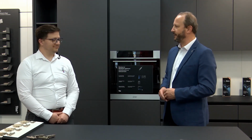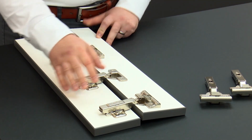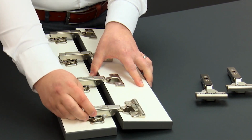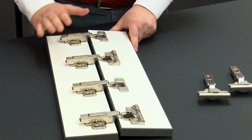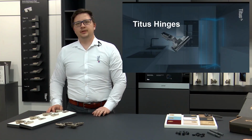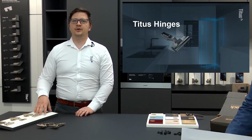So there are two new applications that are added to this platform of T-type hinges, and more about that Ene will explain to us. Thank you, Ene. Okay. Thank you, Dan. So I would first like to start with our three-way clip-on system on our T-type hinge, which you can clip on in three different directions, from the front, from the back, and with a light push of the palm of your hand, you can clip it also from the top. This benefits mostly when the door of the cabinet you're using houses three or more hinges, or in a tall door, maybe on the top you have two hinges very, very close together.